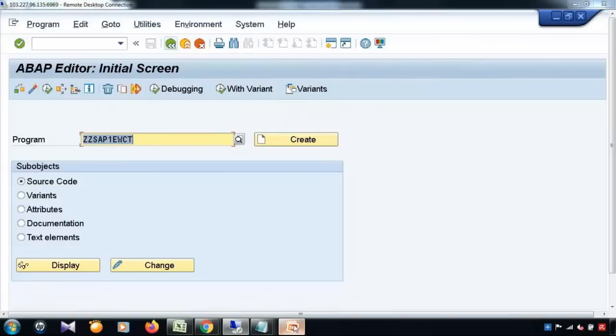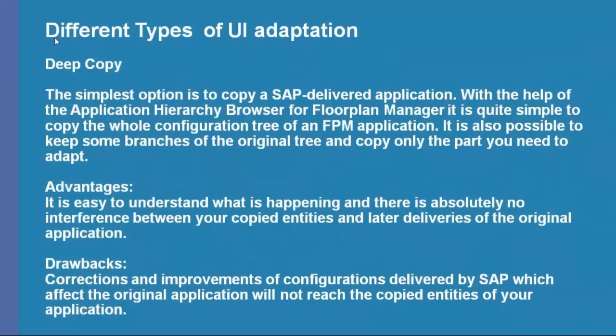So again, if I go back to the slide, the deep copy is the simplest option: to copy a SAP delivered application. That means whatever UI application SAP has given, you can copy it.